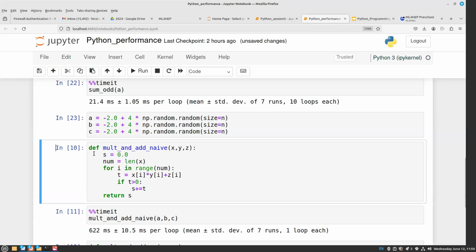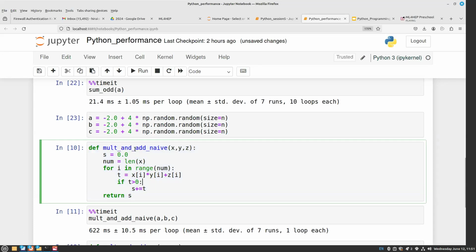I can execute it. Now you have another function where you are using a loop, and in that loop you are multiplying x and y and adding z. It's like in the machine learning world, where you have the weight, which is an array and could be a matrix also, and you multiply it with the input value plus you add the bias, which is also a vector. So this is the same. This is used almost everywhere in the machine learning world.